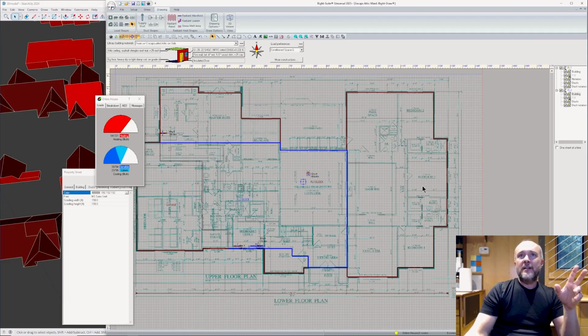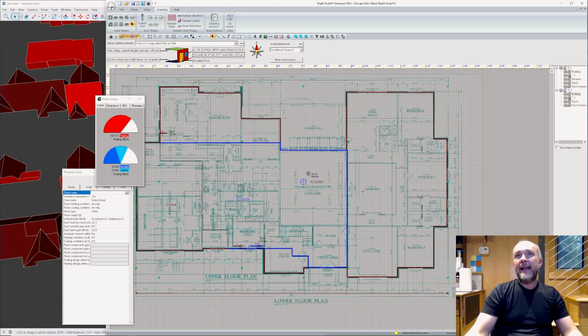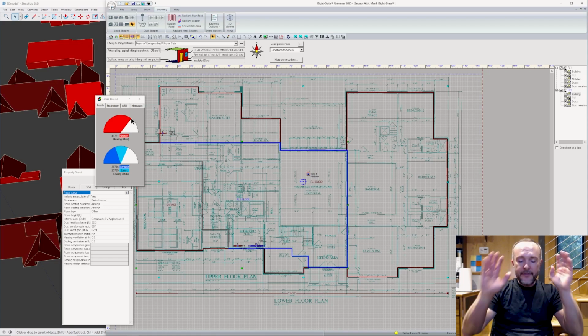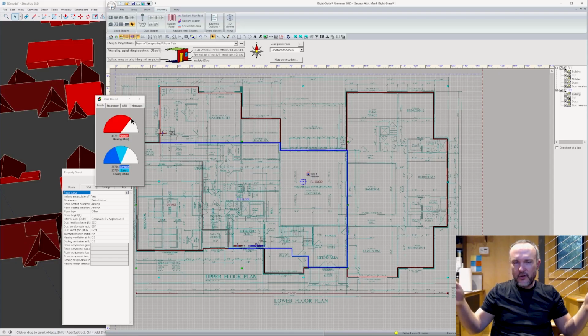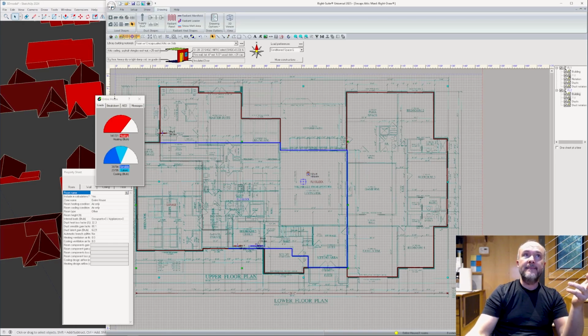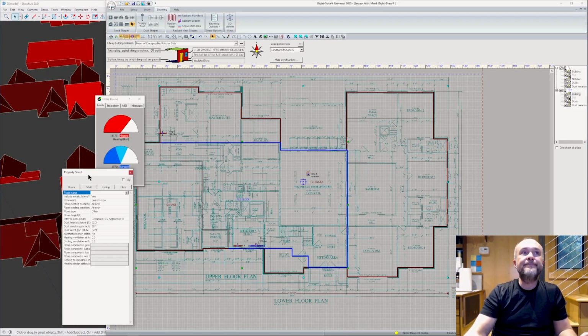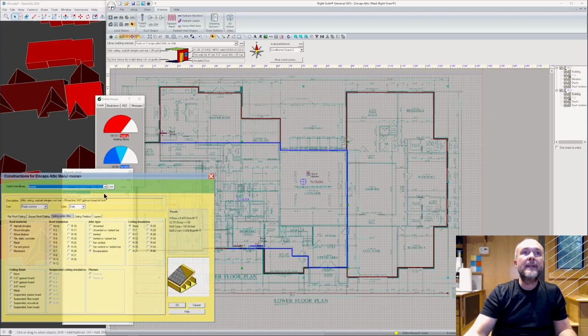Okay, so value engineering wise, we'll start here in the encapsulated attic, and all things being equal, we're going to keep all of the differences that we've built in so far. I'm going to increase my R value of the roof to an R38. And in fact, it's probably R49 is what's code up here. So let's do that. We're going to take our R value to R49 for the ceilings here.